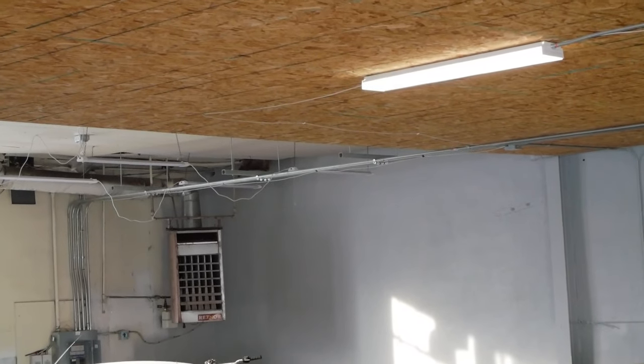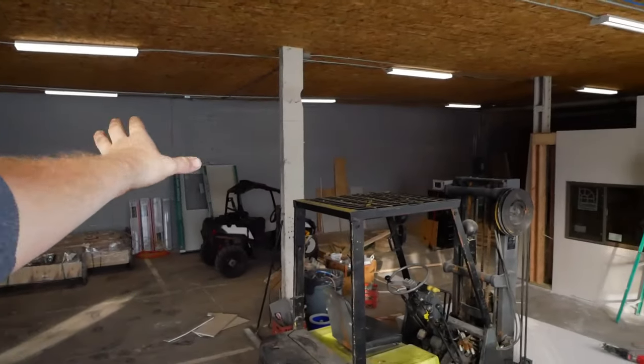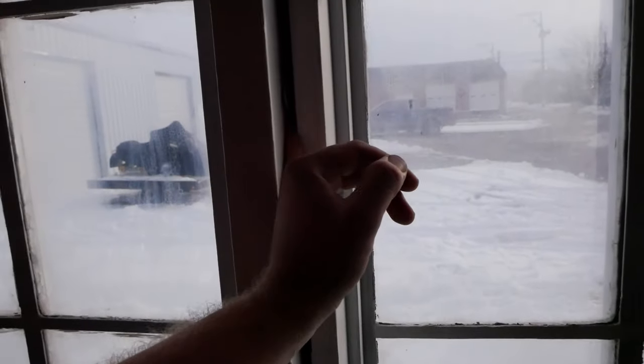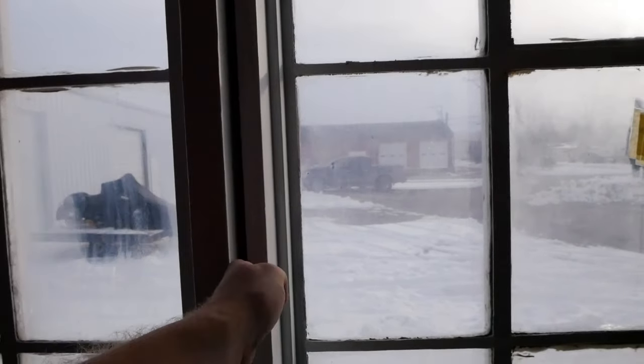As I'm sure you've noticed, you hear that sucker over there running in the background quite often as it gets colder outside. Part of that's probably due to the fact that this building is not very well insulated. The ceiling seems to be okay, and those exterior walls seem pretty decent. But this wall and that wall are a different story simply because these windows are here. These are old single pane windows, so there's no insulation value to the glass itself. To make matters worse, there's a huge uninsulated gap around the entirety of this window pane, and you can feel an actual draft blowing through. On some of them, you can straight up see outside.